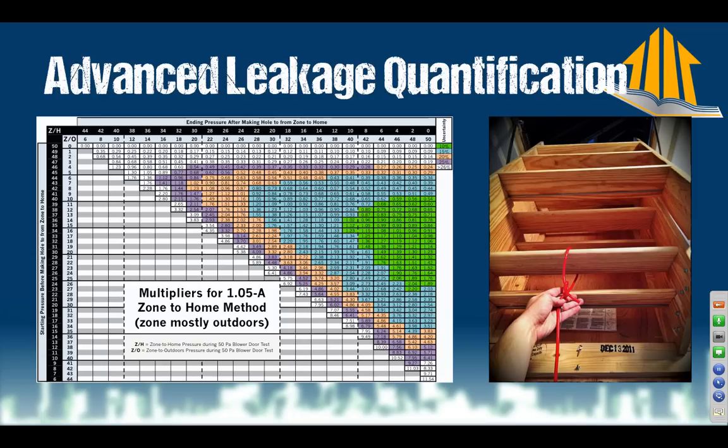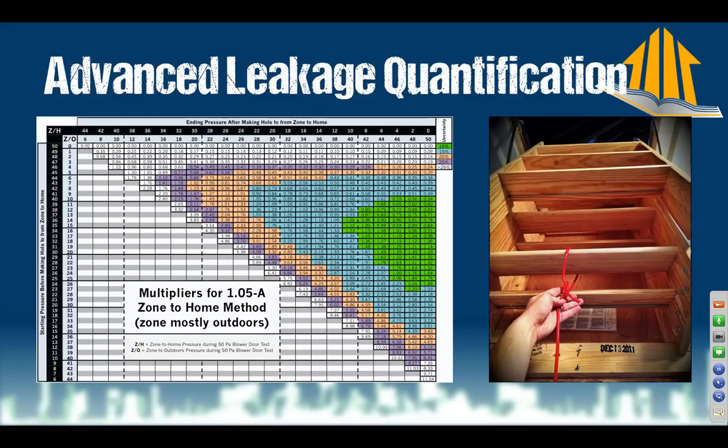Advanced leakage quantification. Okay, this is a big, hairy animal that is difficult to get if you only do it once a year. If you do it all the time, you get better and better at it. First of all, over on the right, if you've ever tried to throw a hose up into an attic to pre-wire it for a zonal pressure test and had it fall back out on you 5 or 6 times and you waste 10 minutes trying to place this hose, this is my solution for this. You just tie the little hose in a loose knot at the ladder and then just put it back up there. So it's super easy.